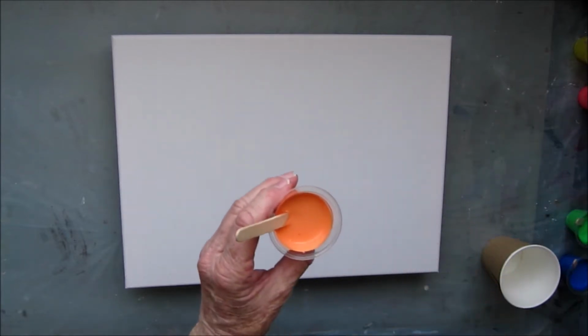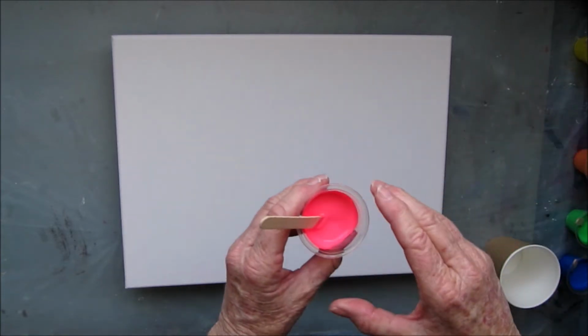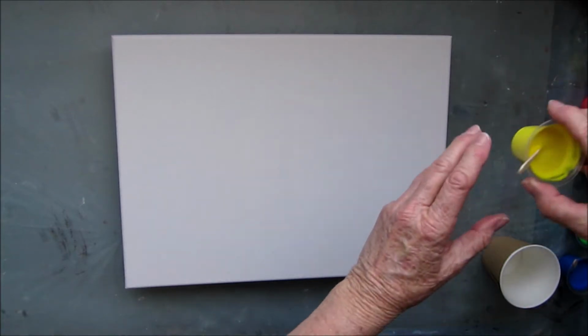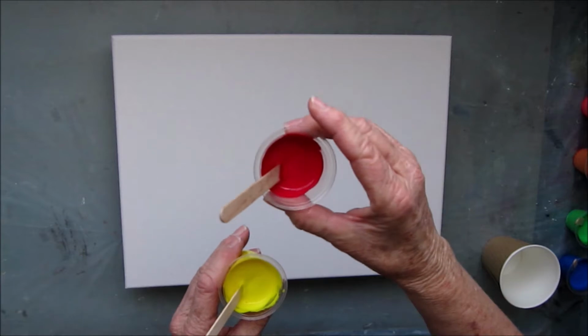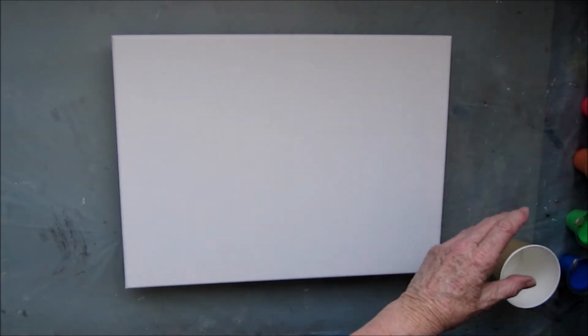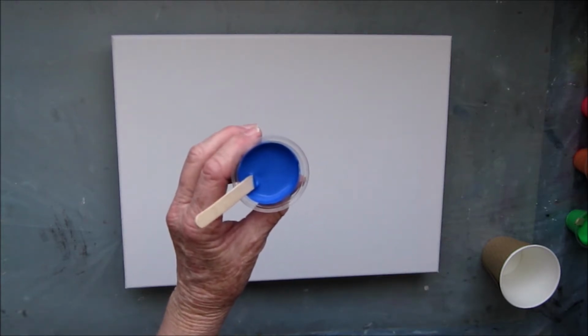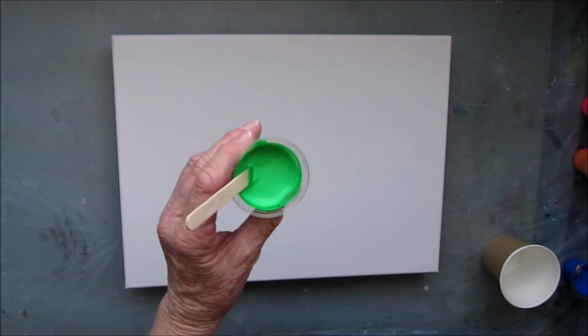The colours I'm using today are all mixes. So I've got a bit of this and a bit of that. For example, this one here is a mix of orange and off-white. This one here is a mix of off-white and neon pink. This one is just yellow. This one is just crimson red. But this one here is a mix of ultramarine blue and off-white, and this one is a mix of leaf green and neon green. So I've had some fun with the colours.